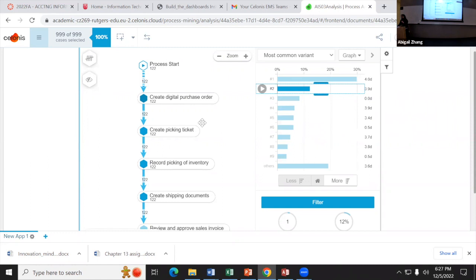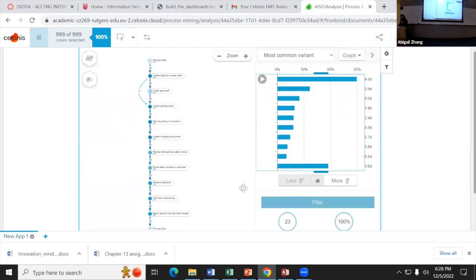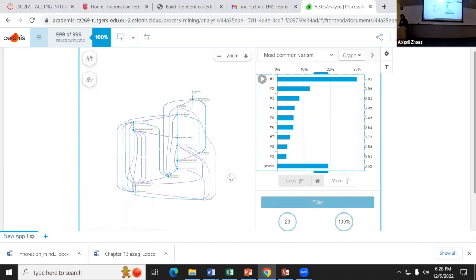So if you want to have an overview of the processes, one thing you can do is, because here we only show one variant, right? Their sequence. But if you want to show everything on this diagram, you can just go to your right-hand side, and then by enlarging this box to include all the variants. Okay, so now you will see that on this chart, you're gonna see all kinds of variants scattered together, right? And it looks very messy.